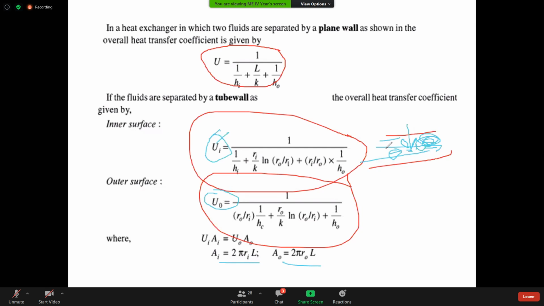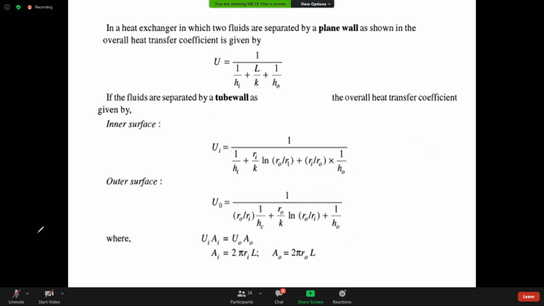And this influences RI and R0. Right? So that way you can take the UI, and based on that, you have to use it. If thermal conductivity is not given, remove it. Then simply use 1/HI and 1/H naught. If thermal conductivity is also given, the radii will be given to calculate the UI and U naught. Right? These equations are available in the data book.